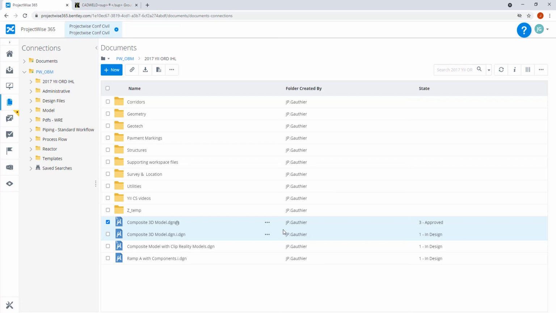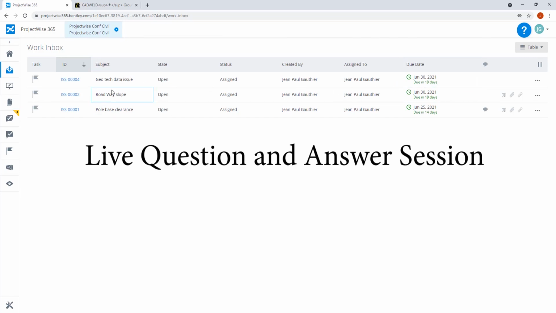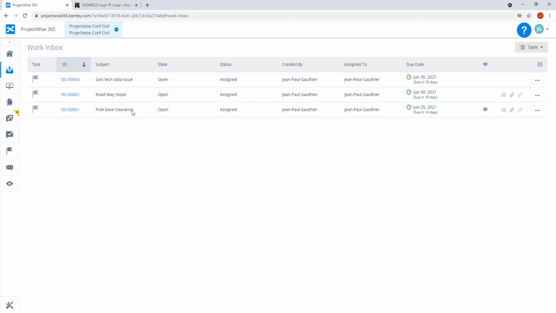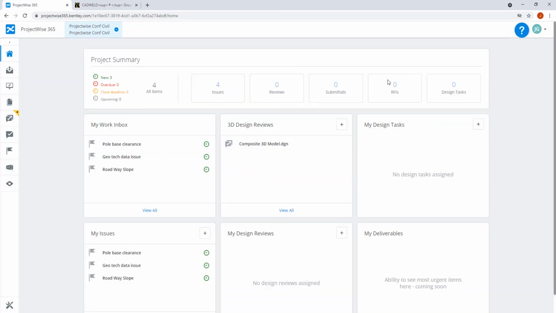So we just went through a full closed loop process here, where we connected to a work area and opened up a design file. And again, if I go back to my workbook or inbox, I can see all those issues, I can see the due dates and information here, and I can output this to a PDF report if I want to. Having this flexibility, being able to work in this world, is great. Again, we can open up files, create a 3D design review, go into the design review tool, create issues, respond to issues, and have full collaboration.